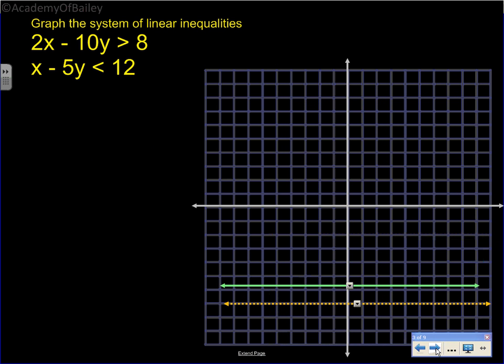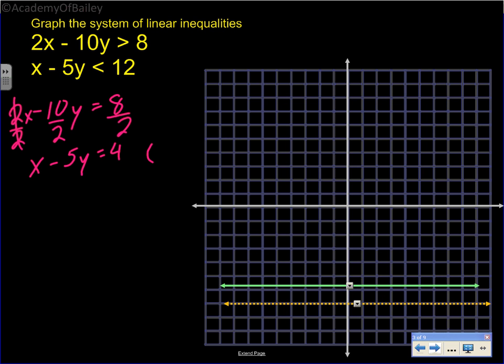So let's look at the next one here. Let's look at the top one: 2x minus 10y is greater than 8. We need to graph that. Since we're graphing, I'm going to put an equal sign there. We just have to deal with whether it's solid or dashed and which side of the line we shade when we work with that inequality. I know they all can reduce by 2. So we're left with x minus 10 over 2, which is 5y, equals 8 over 2, which is 4. So x minus 5y is equal to 4.